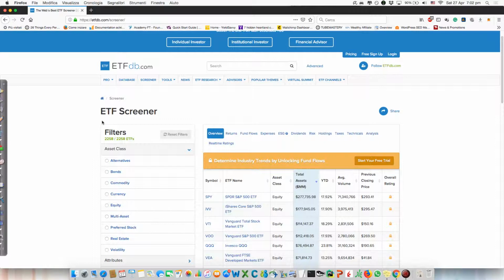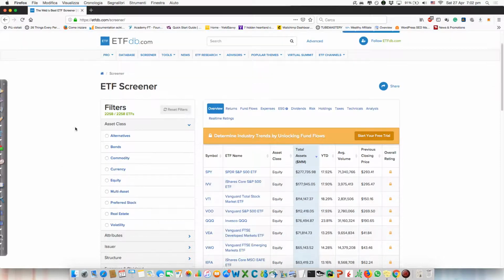In a long-term portfolio, you should have diversification across different asset classes. You probably know that it's good to have some equity, maybe something tracking the US or emerging markets, then some bonds and also some commodities like gold. So let's say, for example, you are looking for an ETF tracking gold.